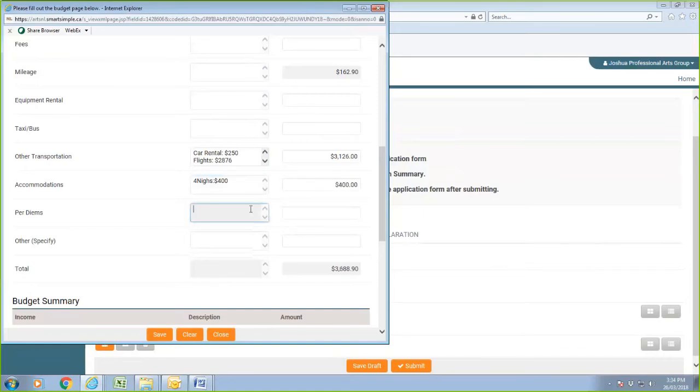Per diems are going to be $49 a day times 4 days times 3 people, and that's going to total 49 times 4 times 3, $588.